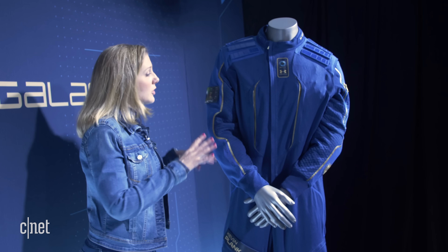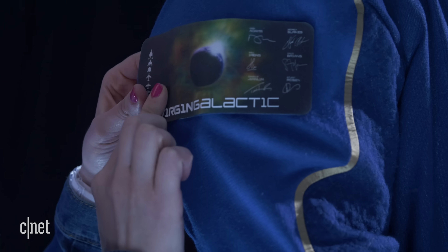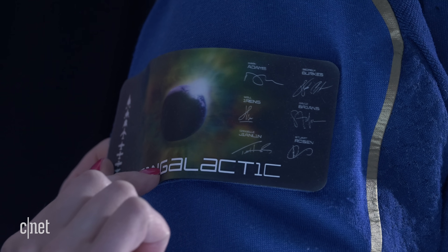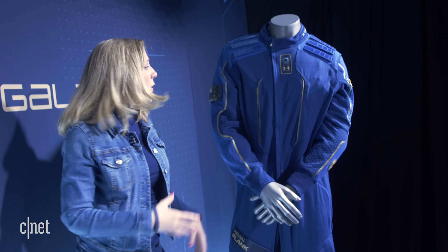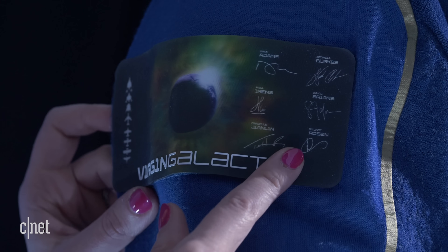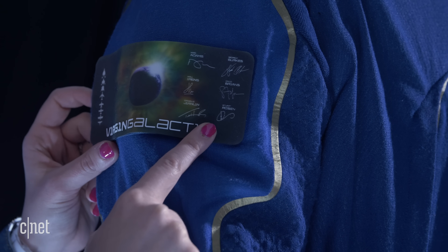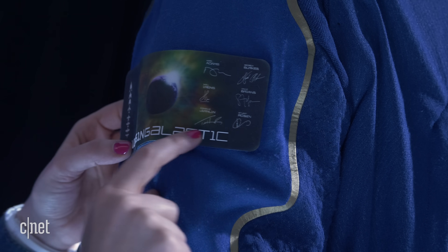There are a lot of little elements that make this suit pretty cool. Starting with the outside: there is a mission patch — you can feel it's a little bit raised. The patch is printed, it's a little rubbery, and the words Virgin Galactic are a little raised and bumpy. There are six people on board the spaceship and two pilots. Those six passengers will have their signatures and names on this mission patch. The iris image on the patch is even unique to each mission — it blends the irises of every passenger's eye to form one cool mega iris.